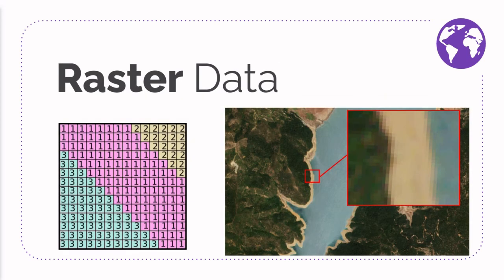In spatial raster data, square pixels are arranged in a two-dimensional grid. Pixels that represent the same value on the surface of the Earth have the same numerical value. In the example grid here on the left, every pixel represented by a 2 has the same value in whatever that pixel is representing on the surface of the Earth, and the same goes for values 1 and 3. On the right, though, I've actually zoomed into a real raster image, and you can see the grid of pixels that are in that raster.